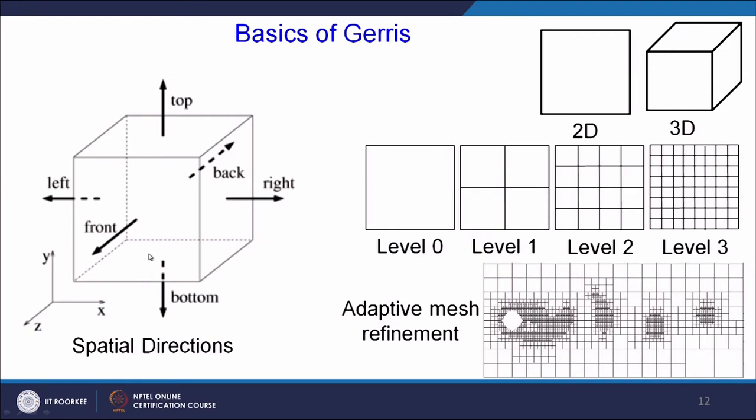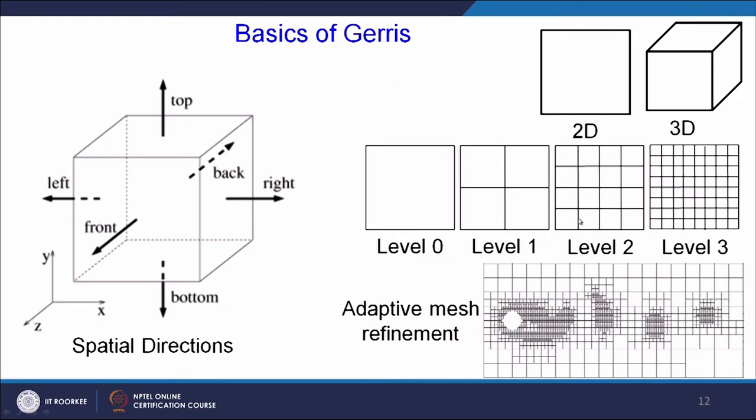Okay. And then these boxes, whatever we have created, will be discretized further. What type of discretization can we get? Let us say I give you an example in 2D; this will be followed in 3D also. Let us say this is the front face of this box, whatever I have shown in 2D. This is called level 0. If you go for one level of refinement, this cell, this box, will be discretized into 4 sub boxes. In case of 3D, it will be 8 sub boxes. And at level 2, this small sub box will be further divided into 4.